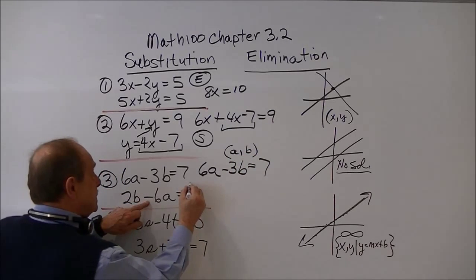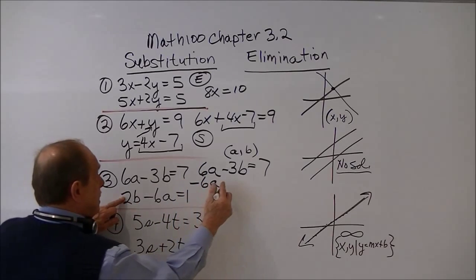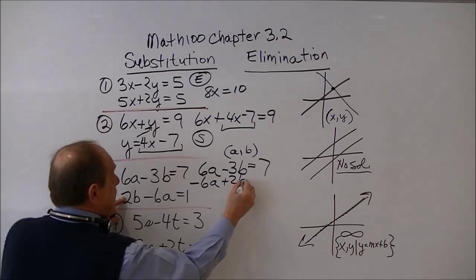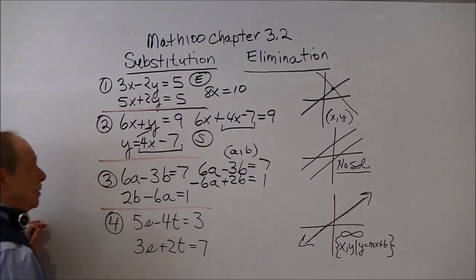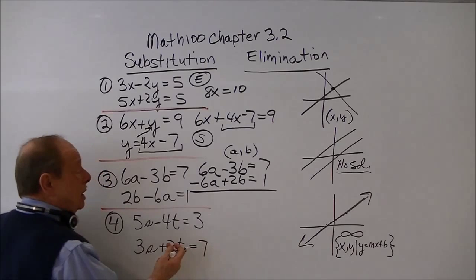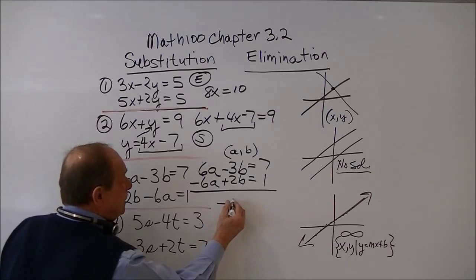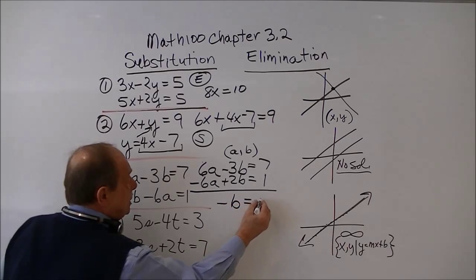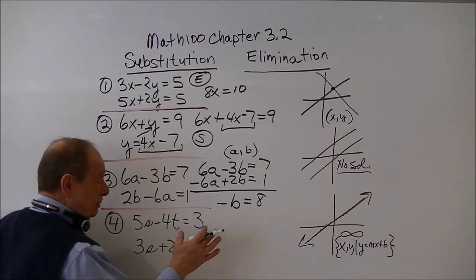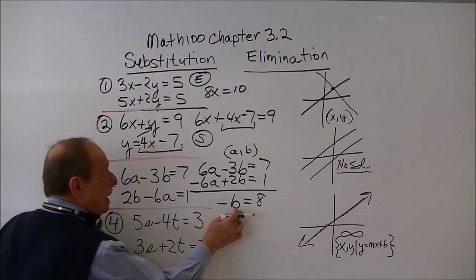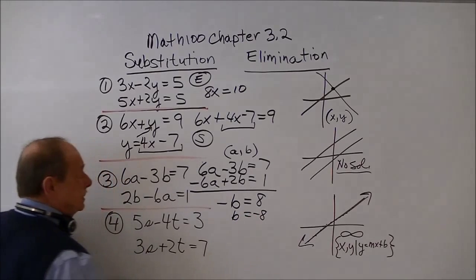So this one, we'd have to use negative 6A. Notice lining up the A's, plus 2B equals 1. All right, so we had to put that in standard form. Now, we see when we put our line, these are going to cancel out. And we're going to end up with negative B equals 8. And we're solving it, even though they ask, we don't need to solve it. And then a positive B, just divide both by a negative 1, B would equal a negative 8.